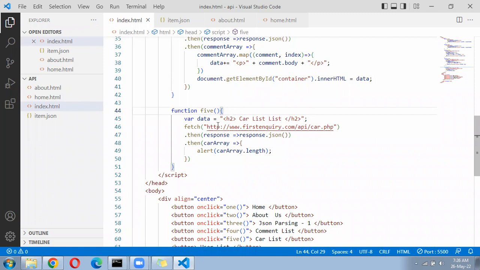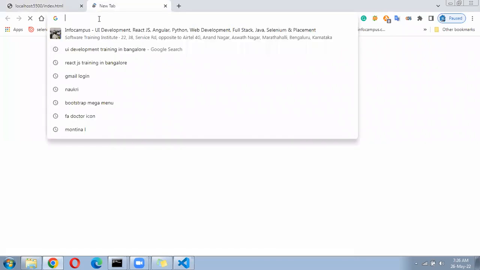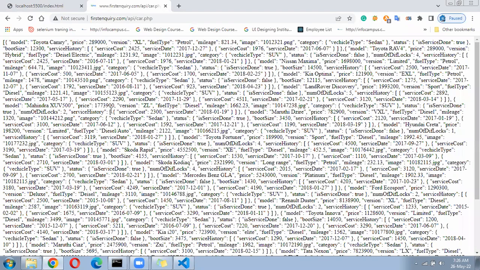Right, you are getting the length. Now if you open this URL, there will be very deep level of data. A nested array will come in that. You can see this URL holds the nested array. It's array inside array. In that, a few elements are there, a few properties are there.